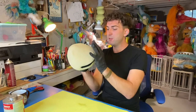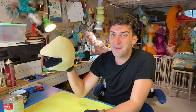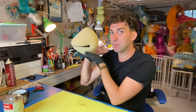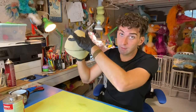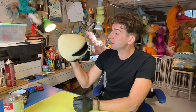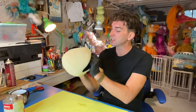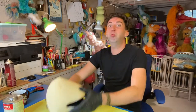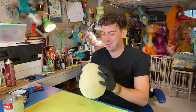So we have our mouth in. I want to let this dry a little bit more. I'm very happy with that. He's got that nose, now that it's connected to its mouth plate, kind of bowing a bit more than I like. It's kind of sloping down here and giving it a bit of a nose. Talks really great, and the resistance to push up and down is quite nice. I don't want to open it too wide right now because the glue wants to dry. We did it. We got the mouth plate in. I'm always nervous about the mouth plate.